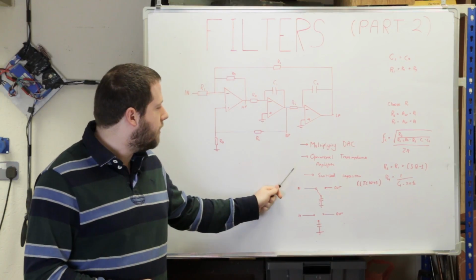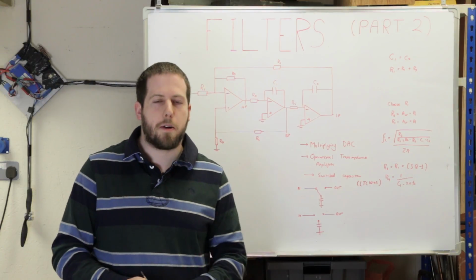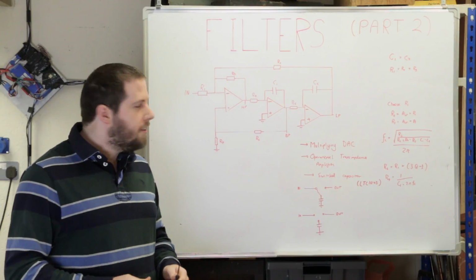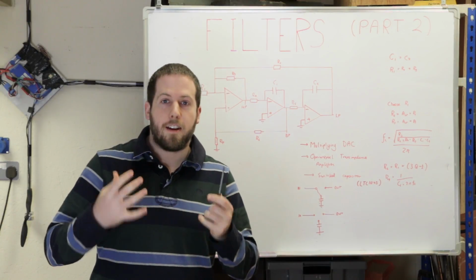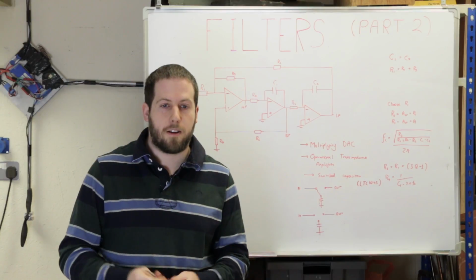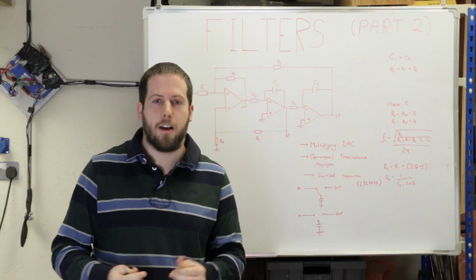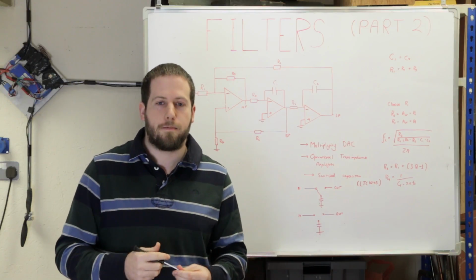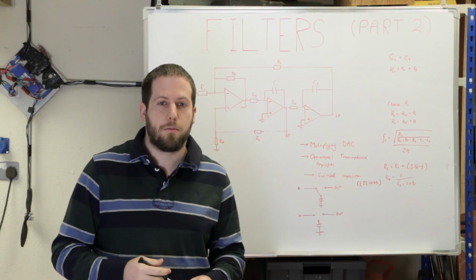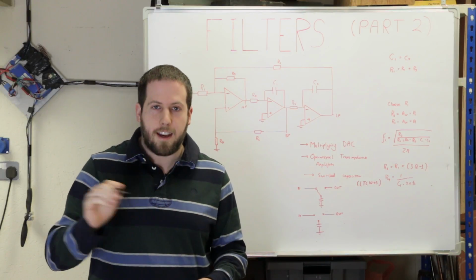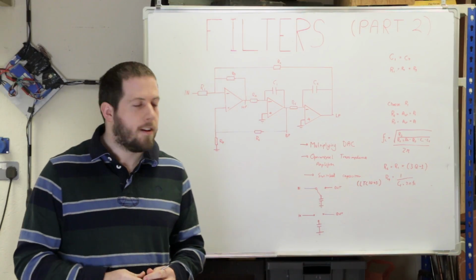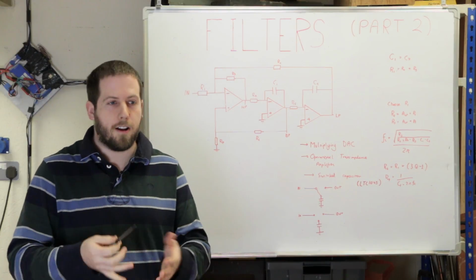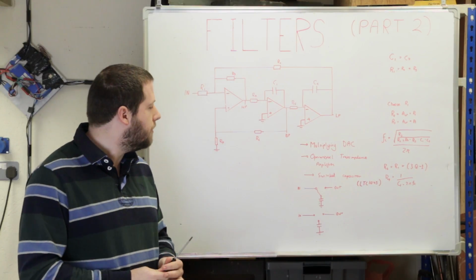And then one of the other ones I'm going to cover is actually switch capacitor, which is subtly different to switch resistor. This is a technique that's used a lot inside integrated circuits to replace resistors, because when you're building an integrated circuit, putting a resistor in is really expensive. You have to get a very thin bead of conductive material, silicon, and then you have to snake it around, and that uses up quite a lot of area. Whereas building capacitors and switches, well, capacitors are still quite large, but switches, nice and straightforward.